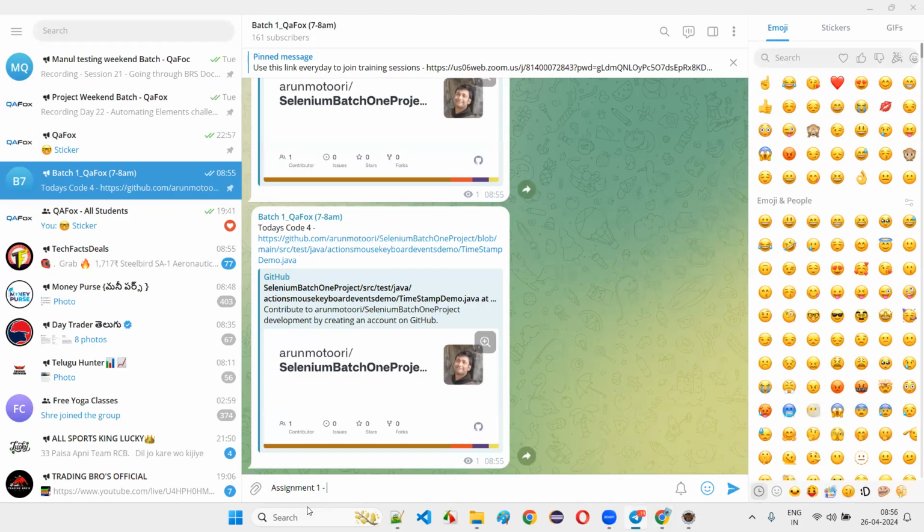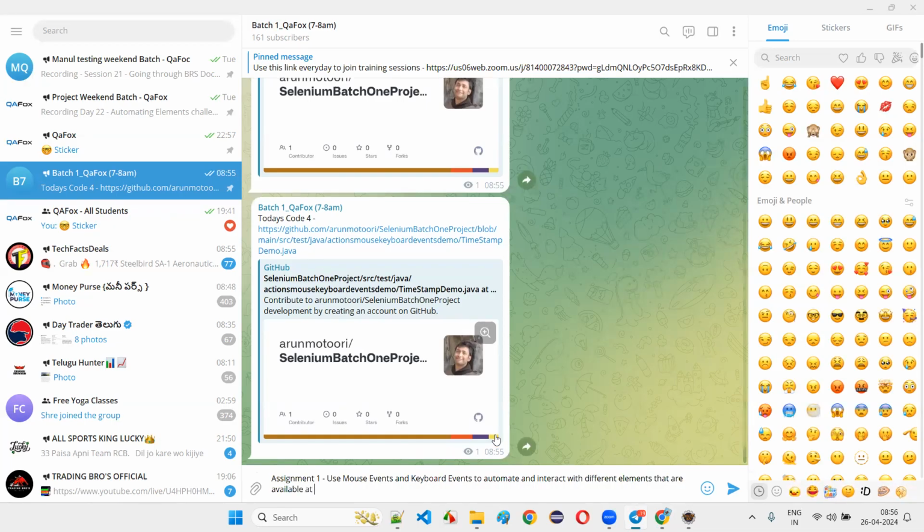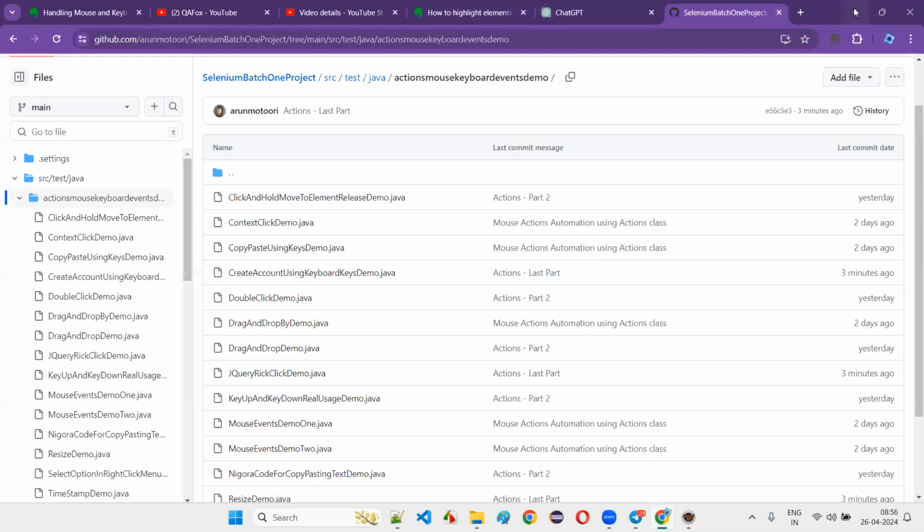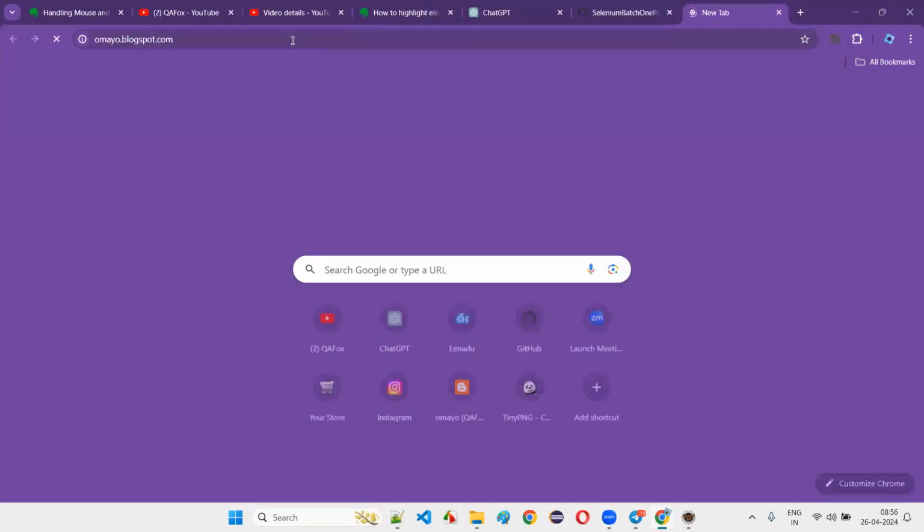Assignment 1: use mouse events and keyboard events to automate and interact with the different elements available in this application, omaya.blogspot.com.